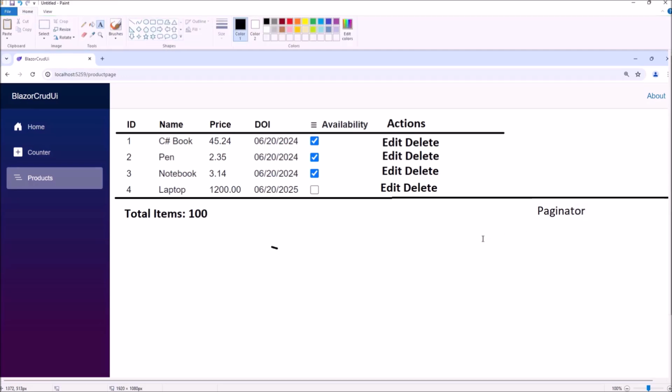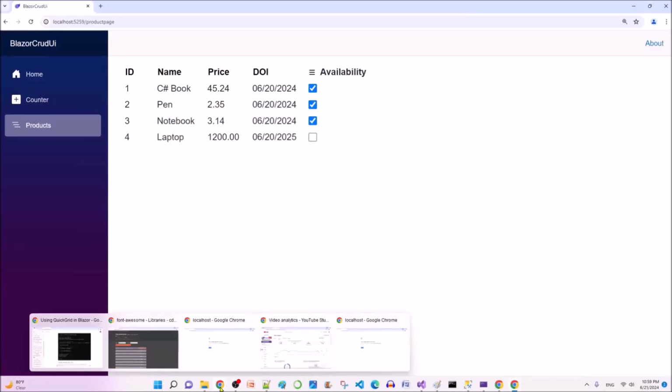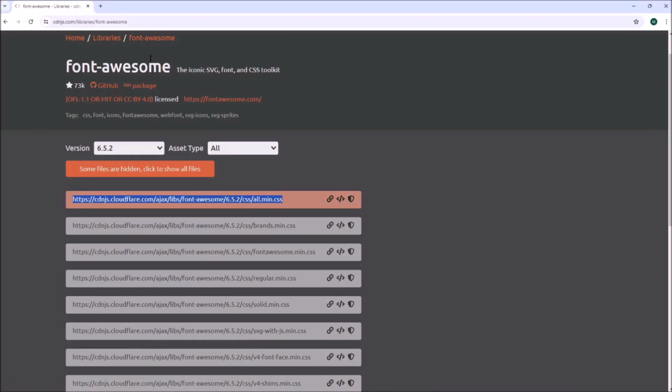Okay, let's do this. I have prepared that icon. We have here cdnjs.com libraries font awesome. I am going to use font awesome CSS. Inside CSS we have many great icons.